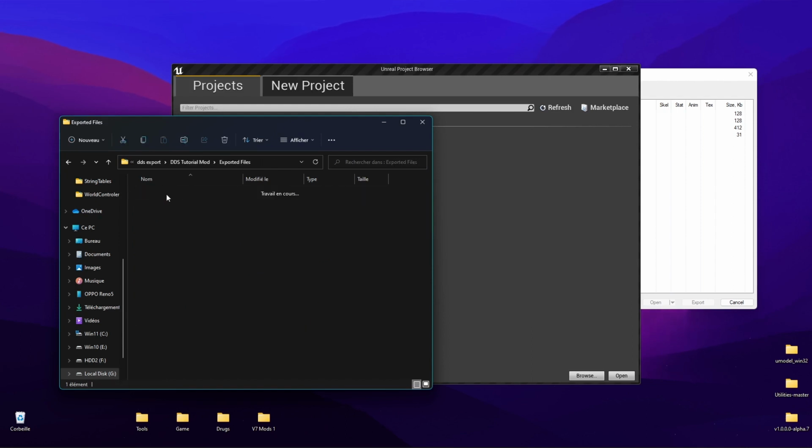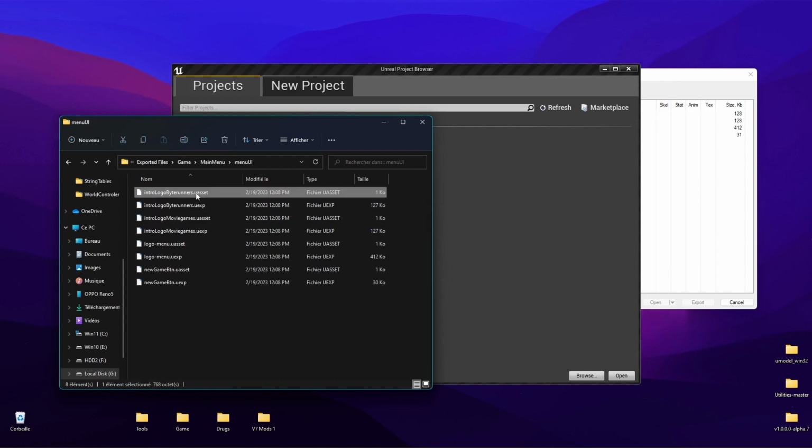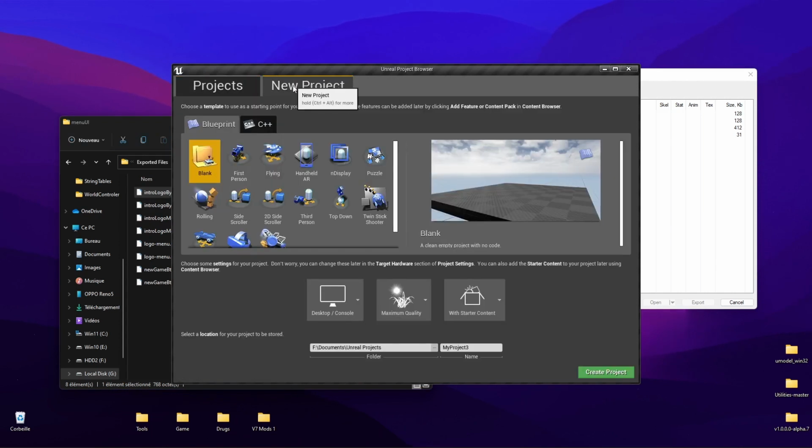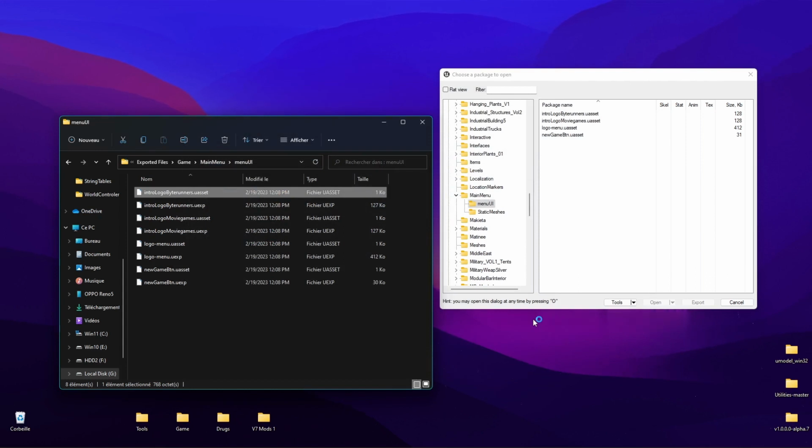And just replace it like a value mod. So this is the texture you want to change. Now what you want to do, don't worry, these are just from experiment. You can see some fun stuff. Press on new project, press on blank, and it doesn't matter what you name it or where it is, just press create project. Don't need to change anything.